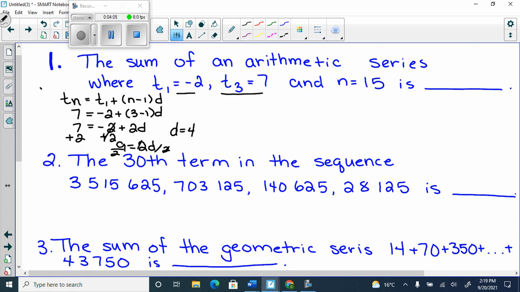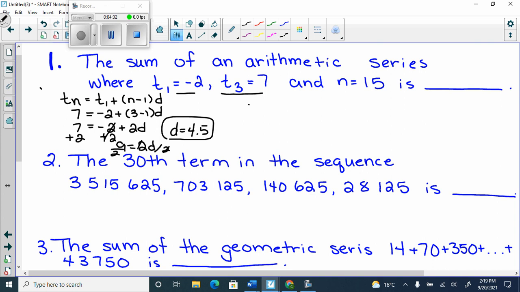I picked something specifically so that you couldn't just randomly guess. I'm kind of like that. So we had to use the Tn formula to get the d, correct? In arithmetic series, you have to watch, because sometimes I'm going to make you use the Tn formula to get another piece of information in order to use the sum formula. The great thing about arithmetic or geometric series is you can just use your formulas. Arithmetic is a little more cray-cray.